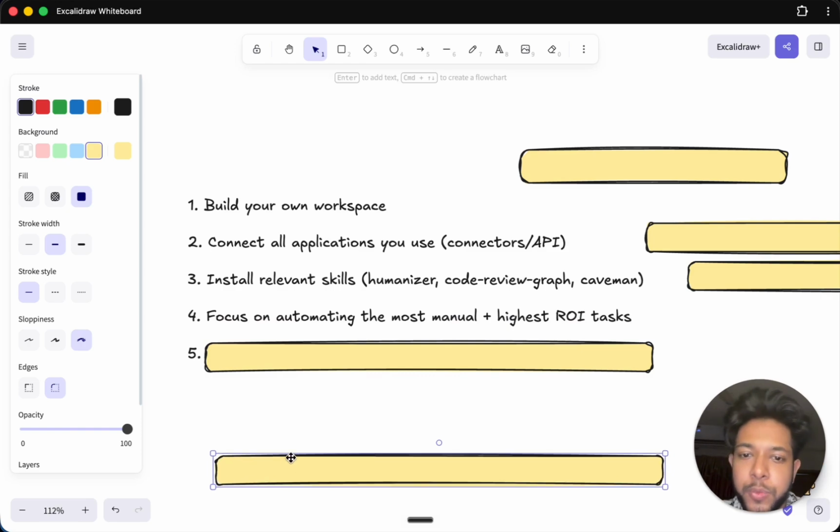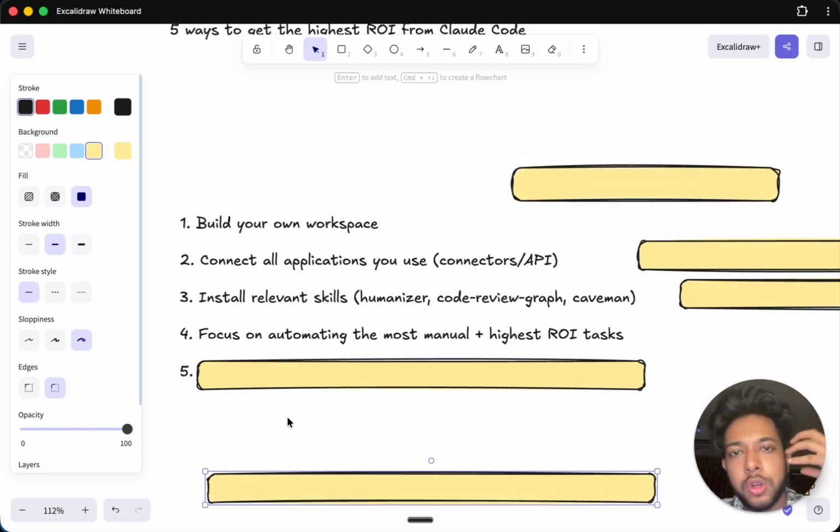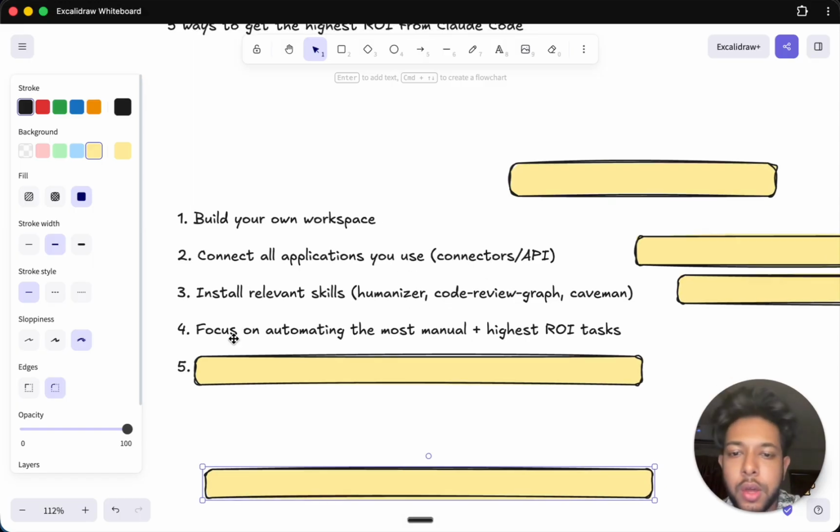And then the fourth one would be, let's just say you install Claude Code, you're getting things up and running, you just finished through all the first three. Now you're trying to figure out what you should do. So this is the highest ROI thing that you can actually do, in my opinion, and this is exactly what Claude Code is built for.